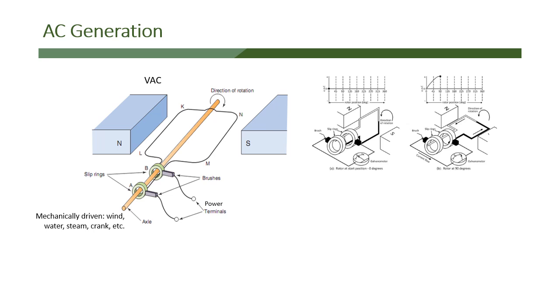So first we'll start off, as you see in the top left, with the coil perpendicular to the north and south poles of these magnets. And you can see basically that creates zero voltage. So as it's rotating into that perpendicular position, it will have a zero voltage at that location. As we continue to rotate it to 90 degrees, we'll see that over that period of rotation it comes to a positive peak at 90 degrees.